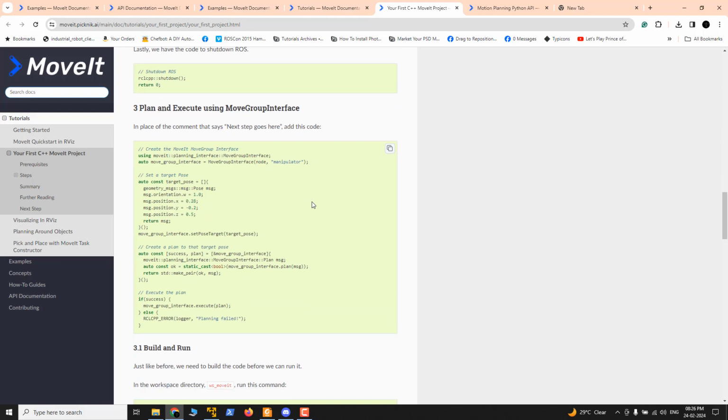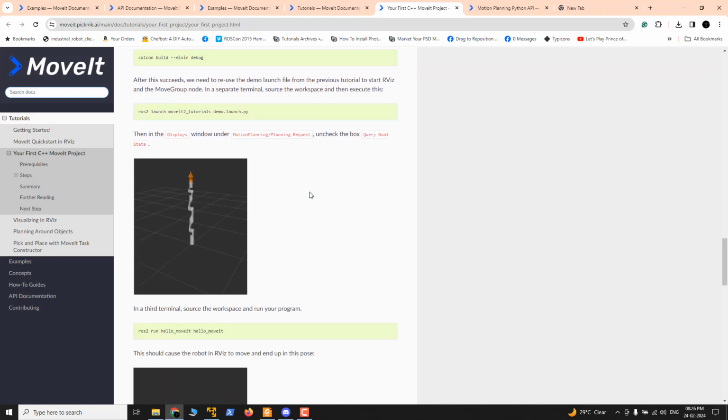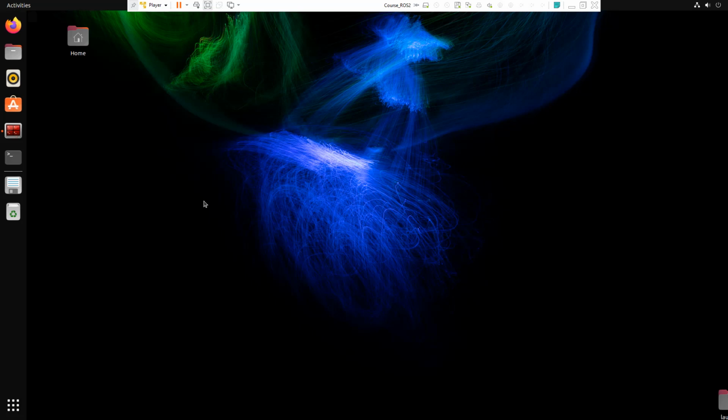And the final thing is the connection of MoveIt to Gazebo and adding controllers, all this stuff. So we have seen the movement of the robotic arm in RViz using the motion planning plugin. But if you want to move the actual robot or the simulated robot, you can simply change the configuration file in MoveIt, and you can simulate a robot.